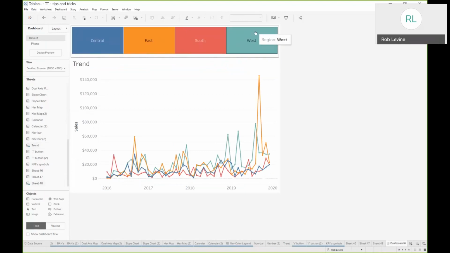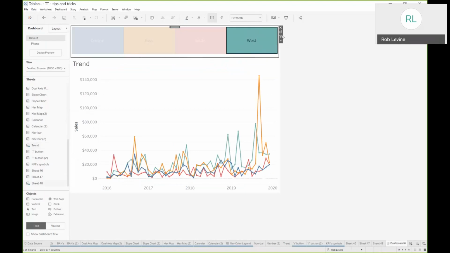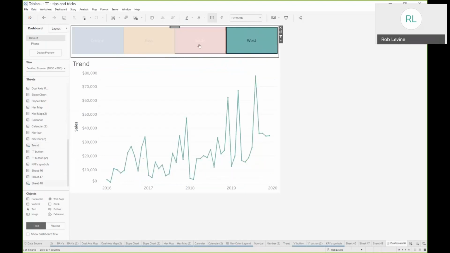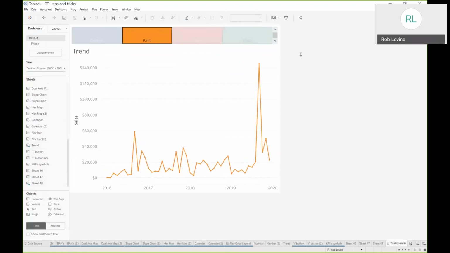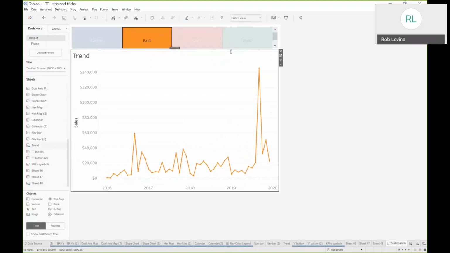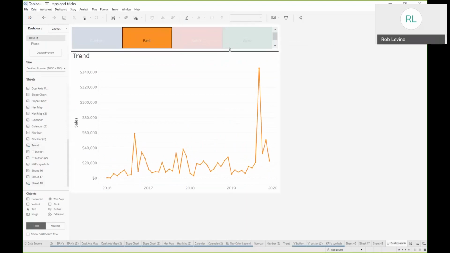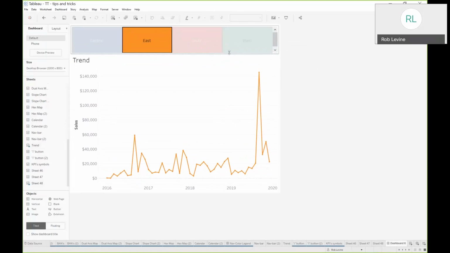And then all we have to do is apply it as a filter. And there we go. Now we've got this navigation that's also serving as a legend for the views down below. Being a bit of a stickler here, I just want to make sure that the formatting is pretty good there.